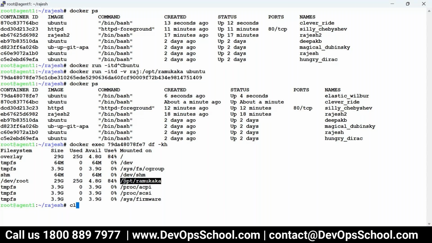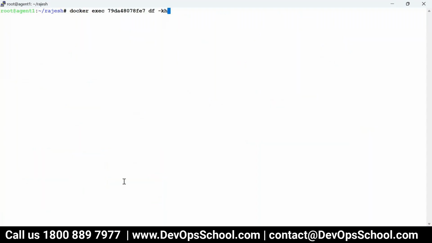Here, docker exec, touch /opt/ramukaka, and inside that a file, raju.txt.